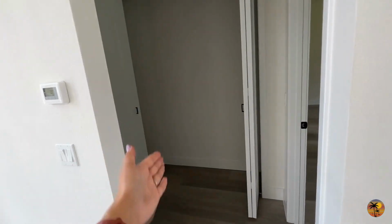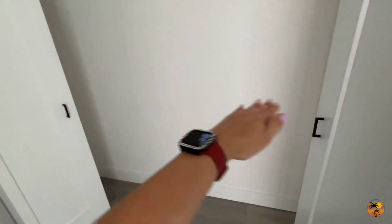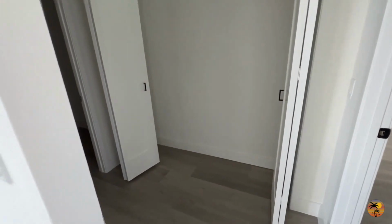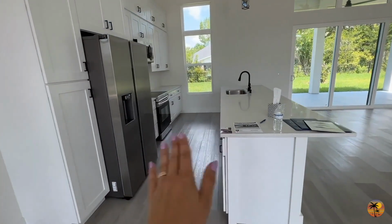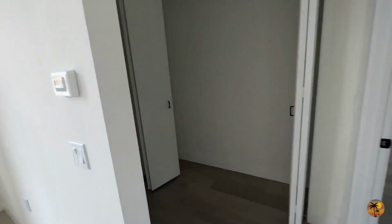Right in the center, we have a narrow pantry closet. There will probably be long shelves here where things can be placed. Most likely there is a type of pantry planned, because the kitchen is right next to it. There is no pantry in the kitchen. Well, although there are many drawers, they usually make them, and there is a large pantry that is just a short walk from the kitchen. This is most likely for storing kitchen products.